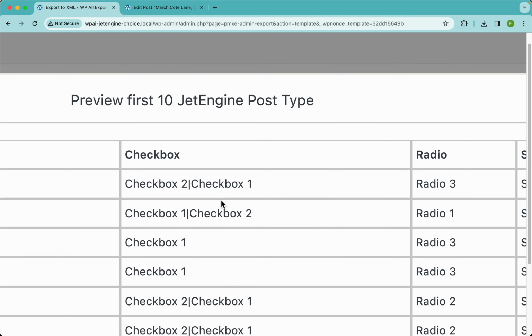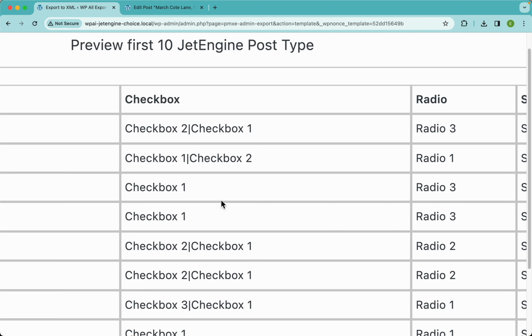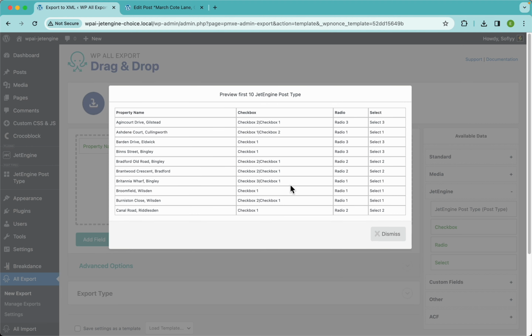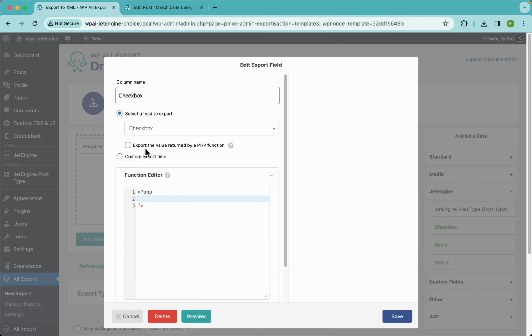And now let's do something fun before we go and maybe change these pipes for a comma, so it looks maybe nicer. So you can run PHP functions in WP All Export by using the function editor. Now guys, if you don't know PHP, you can find some snippets that may be of use to you in wpallimport.com. Click on the docs menu and find the developers section. There we have a lot of code snippets that will serve you well and are a great place to start learning some PHP. So for now, let's just write our quick PHP function here.